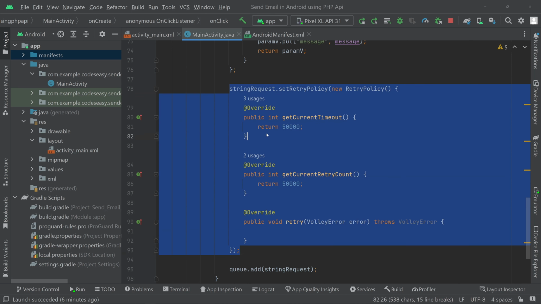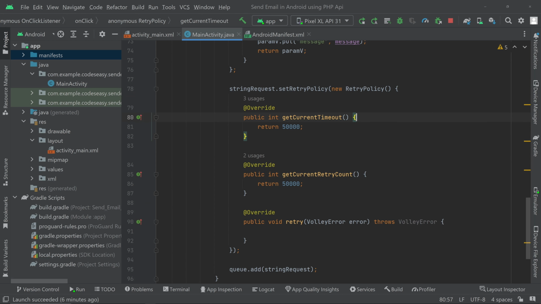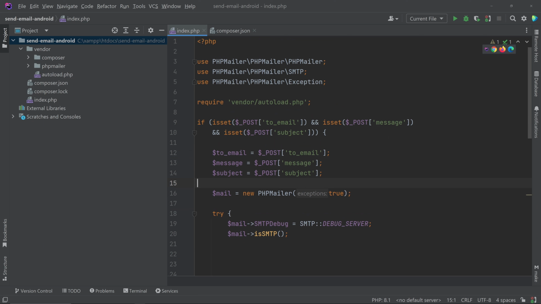So we are also having one more error, that is on the PHP part. So it is not an error, it was a feature. So we have to disable that. So here you can see on the PHP API part, we have set the SMTP debug to debug server, and this will be printing all the server details. So that is causing an issue. So here we can set it to 0.